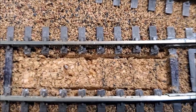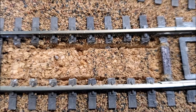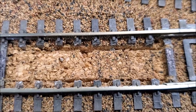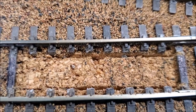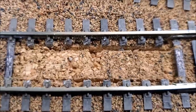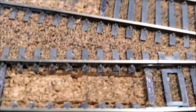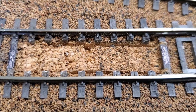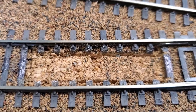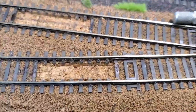Okay, so we've cut out these two down here. Now, you need to see where the cuts are right on the other side of the fish plate and what's supposed to be the spike. We have to make sure that there's nothing sticking up on the end. That's where that tool right there comes into play. Got to make sure all those little, because when you cut off the plastic, you end up with some burrs. You got to cut all those burrs off. It's going to stop the magnet from going down in the hole.